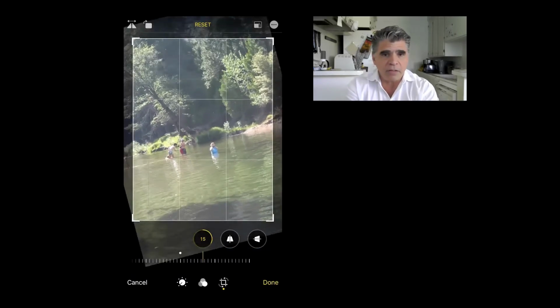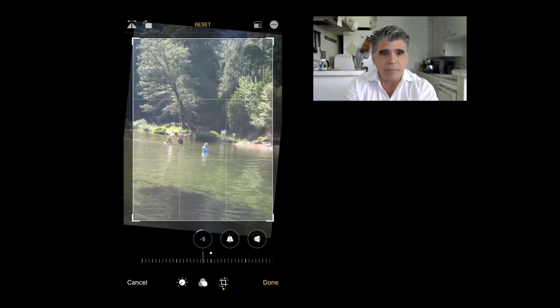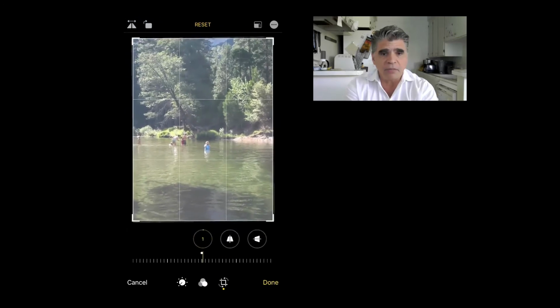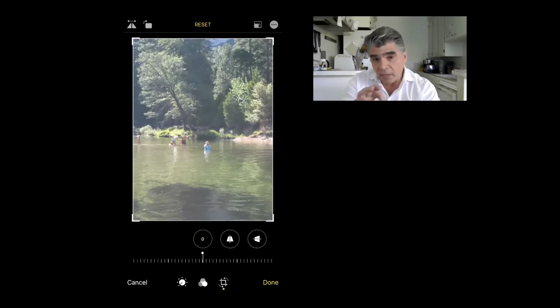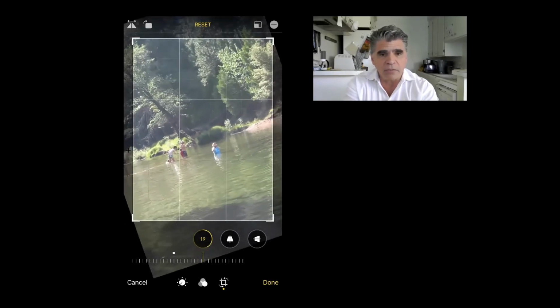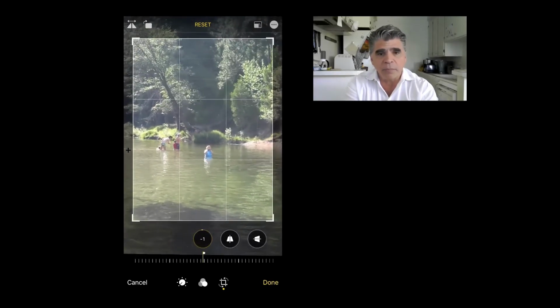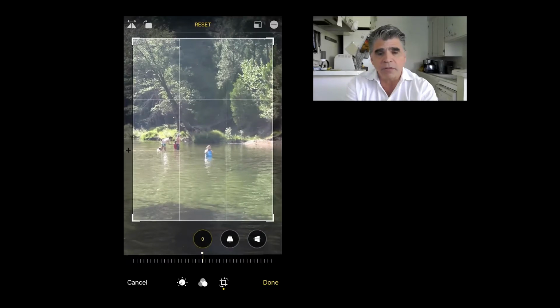And there it goes. And I personally don't think this one needed any straightening, so I'm not going to do any of that. But you could if you wanted. And the white dot that's in there, that shows you what 0 is. That's where they started. So if we go back here to 0, we know we're around the button.